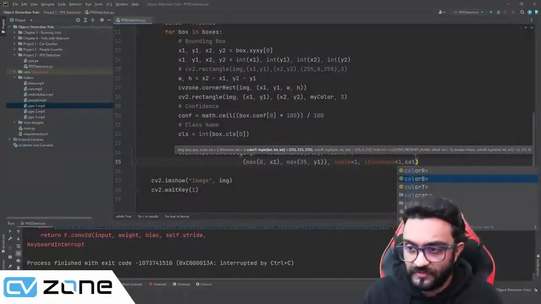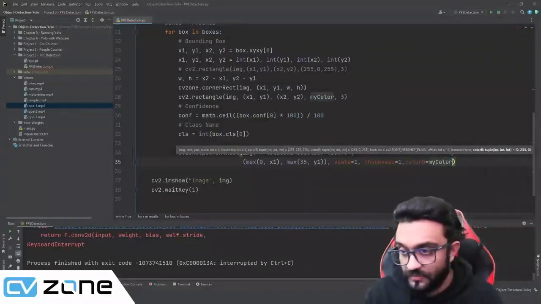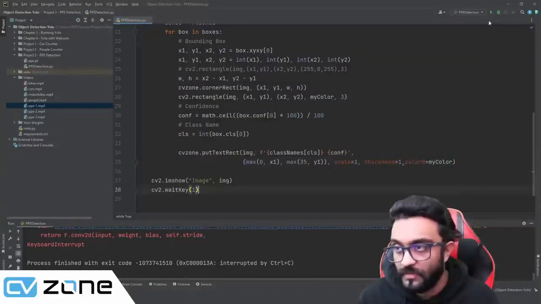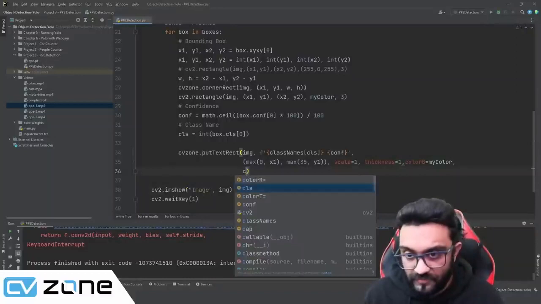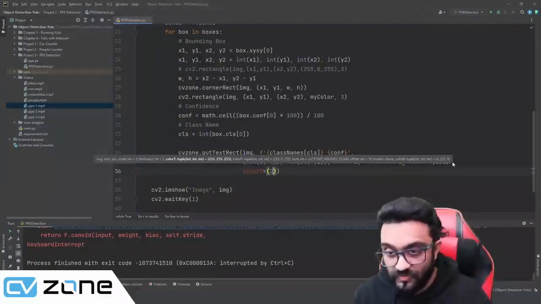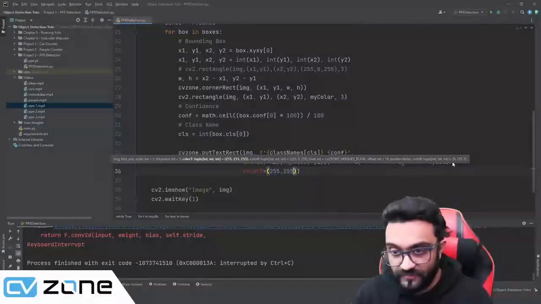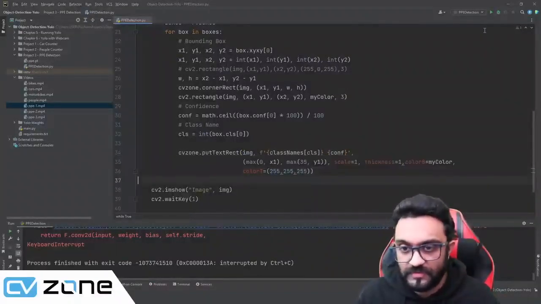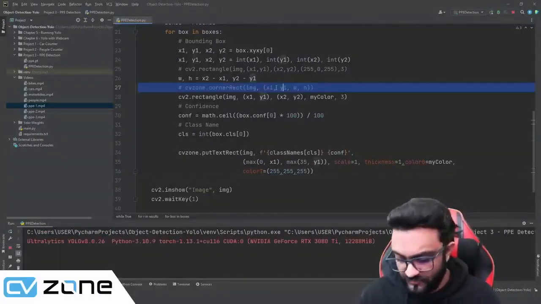So the color for the background, let's make it my color, and the color for the text, we are going to make it white: 255, 255 and 255. So let's run this and see what happens. Oh, we need to remove the corner rectangle.